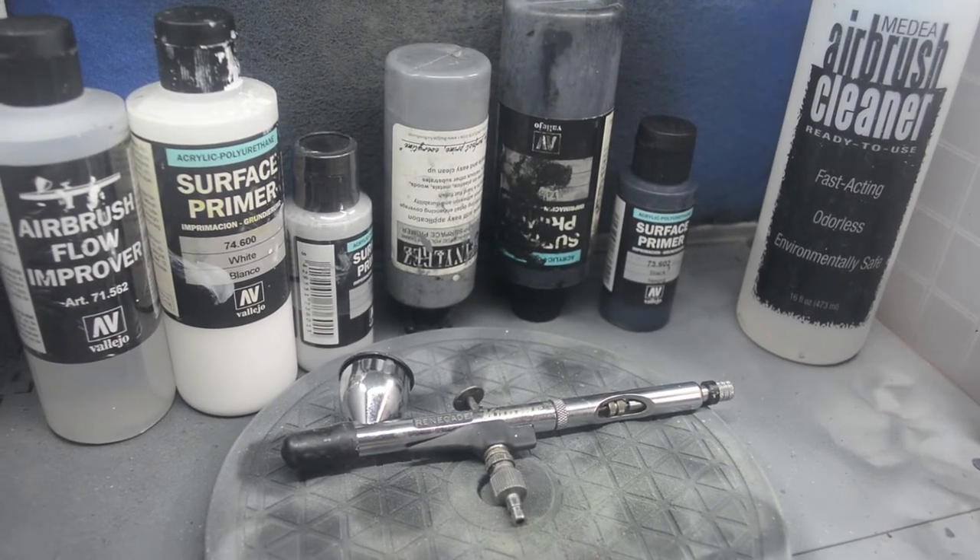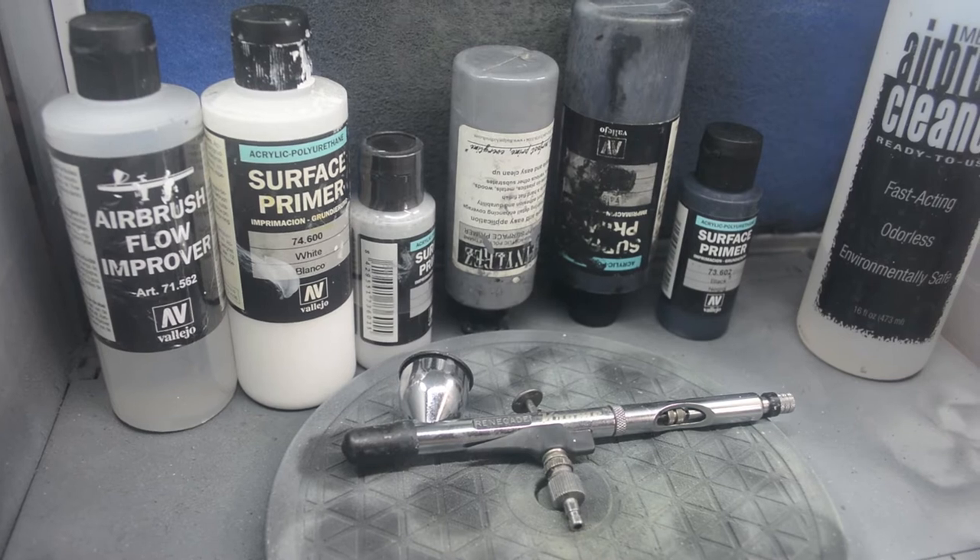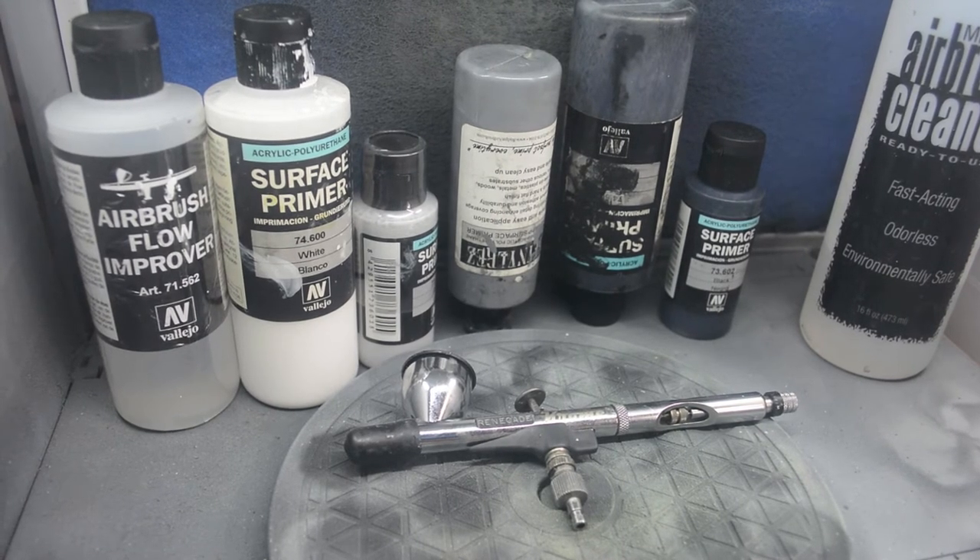Here's a quick breakdown of all the stuff I use all the time. I use a lot of Vallejo, there's a little bit of Badger in there — you can use whatever you want. I put some links with Amazon affiliate codes to these exact products. If you choose to use them it'll help me out, but there's no expectation from you guys. I don't get funded by anybody and I like to keep my integrity intact. But if you want to support the channel and can't find the stuff, might as well click the links. I put links to everything I use, including the gloves, mask, paint booth, and airbrushes.